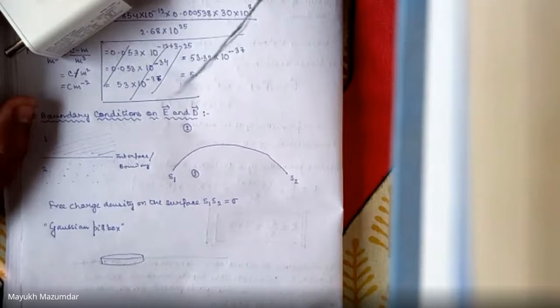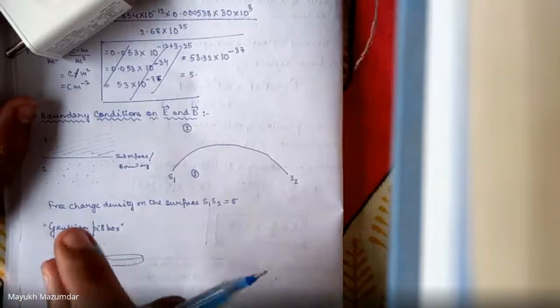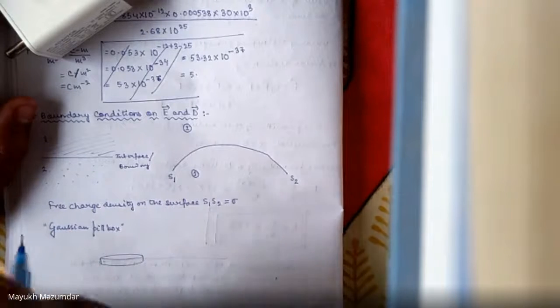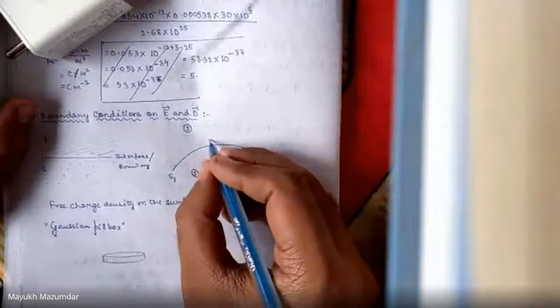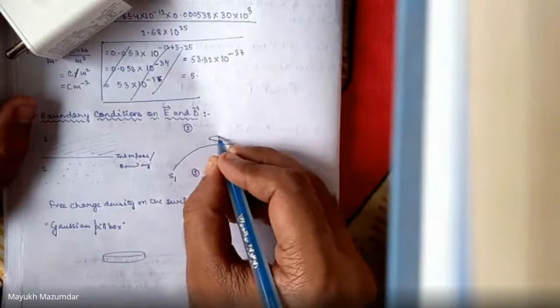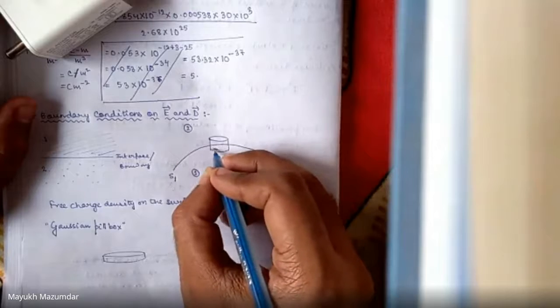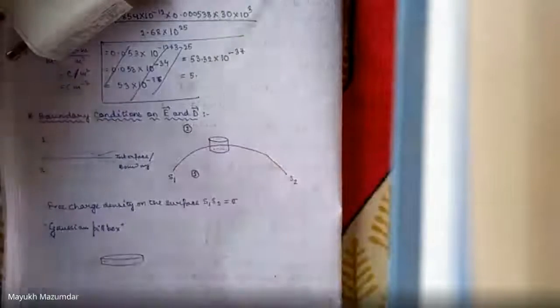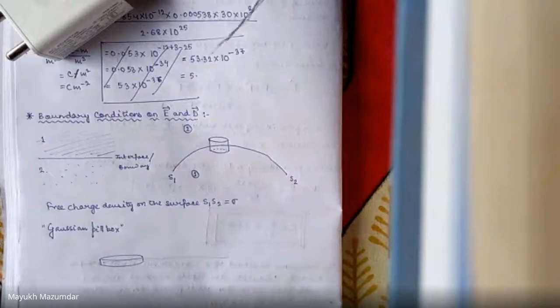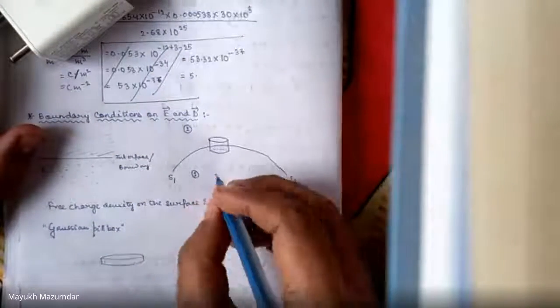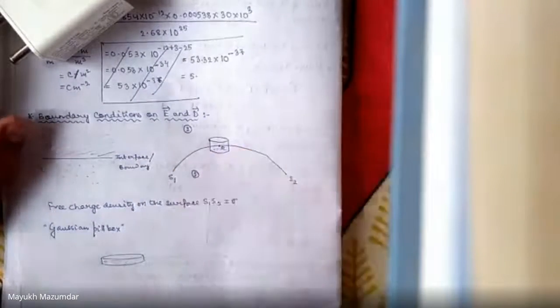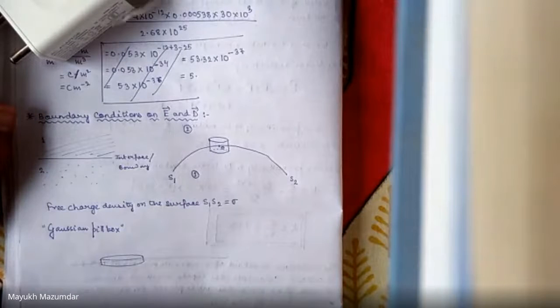Like those cans which contain boot polish. The area is big, but the depth of the box is very small compared to that. If you don't remember this, it was in class 12 as well, how to draw these Gaussian surfaces. Okay, we will draw it, say at the point O, because if you want to apply Gauss's law, you have to have a surface. We have to choose it.